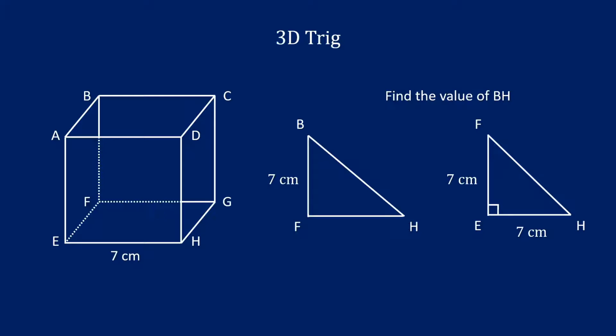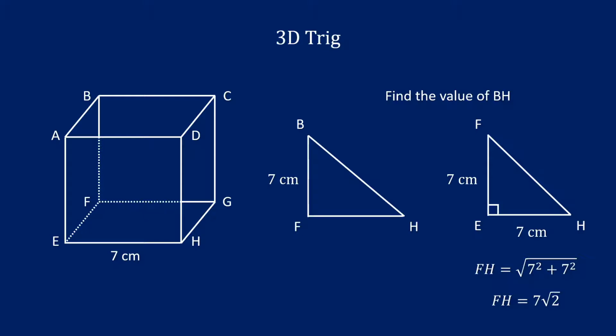Cool, from there, everything falls into place, like dominoes. Look, I can use Pythagoras to find FH. So that will give me that FH is equal to the square root of 7 squared plus 7 squared. If you're not sure how to do that, go to my previous videos. You're going to see that in this video I'm going to skip a bunch of stuff. Which gives me that FH is 7 root 2.